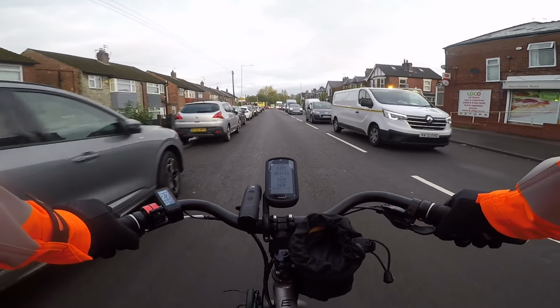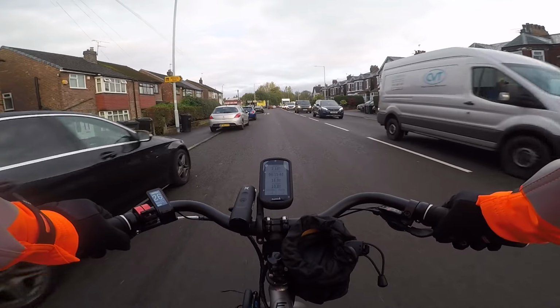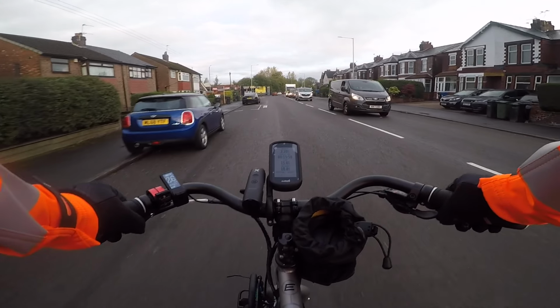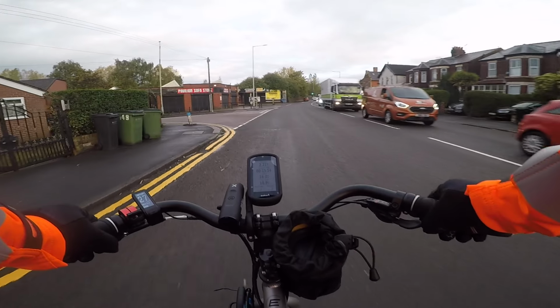Yeah, so 16 miles an hour at the moment. So the motor has cut out. Started to tail off then.